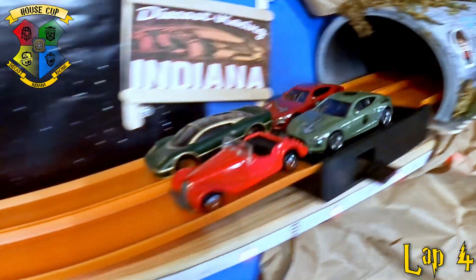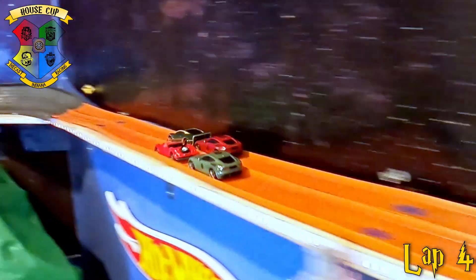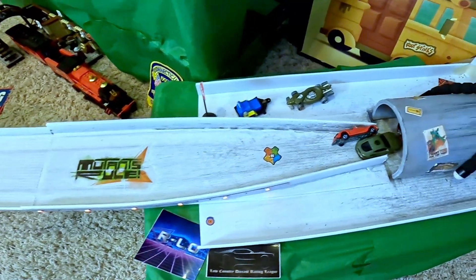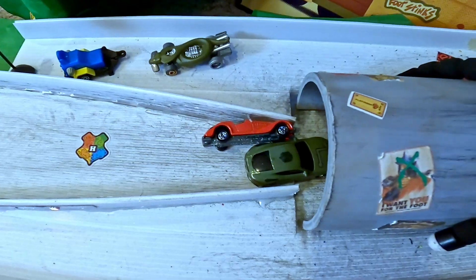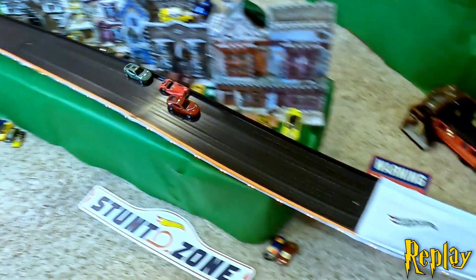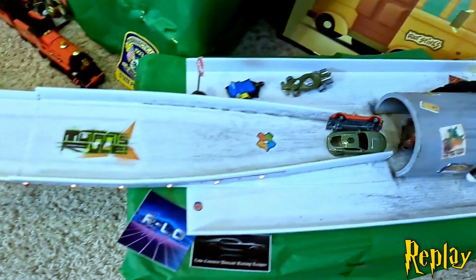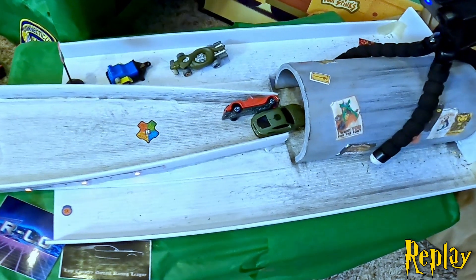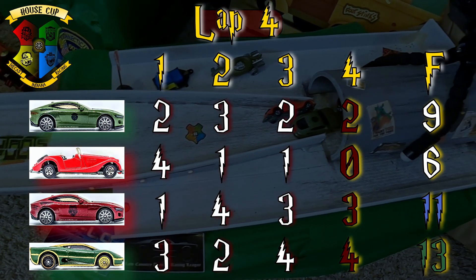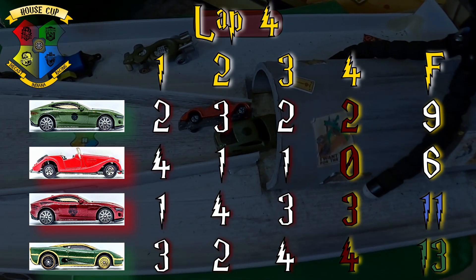Low man Kit and high man Drilled Finger share the final front row. Finger muscles his way out front, and Kit briefly rides the rail. Fleur right behind Kit — she takes a look inside and makes the pass, then blocks heading to the finish. They smash into the funnel, and Fleur comes away with 2nd. Fleur catches Kit in the triangle and pulls off a rare drifting pass in the final turn, but can't get clear and decides to block, allowing Severus to catch them both. The judges confirm Fleur takes 2nd and Severus squeezes past to claim 3rd, while Kit's Morgan Plus 8 just fails to cross the line for a last lap DNF. Drilled Finger takes the group win; Fleur Delacour is 2nd.